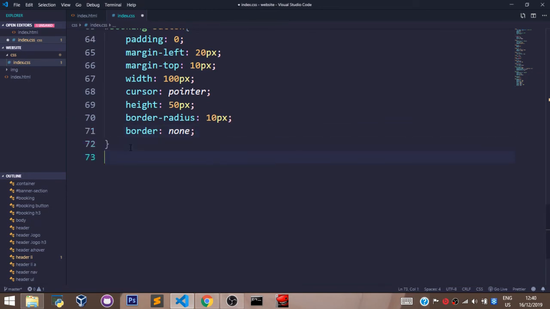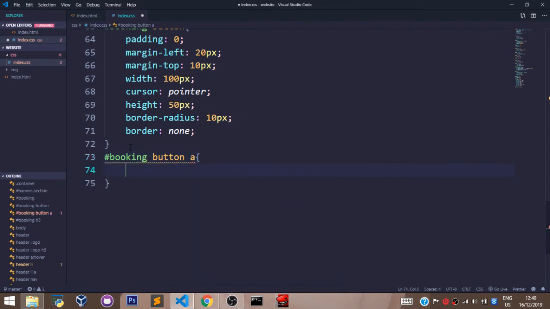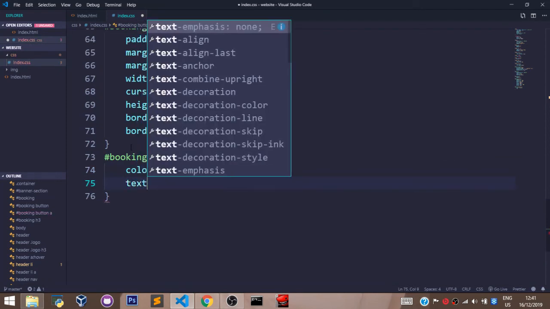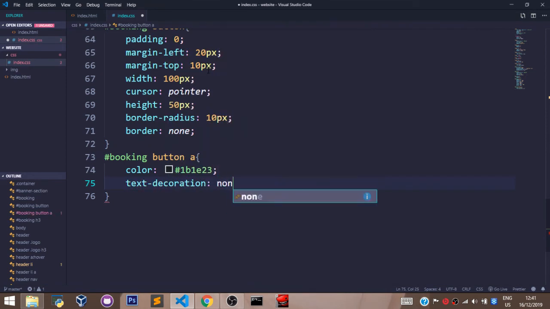Let's say booking button and the anchor tag. Let's set the color to the shade of black we have been using, and let's set the text decoration to none. Let's refresh our page to see what we have.